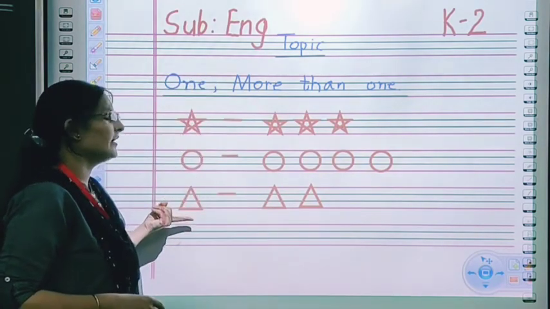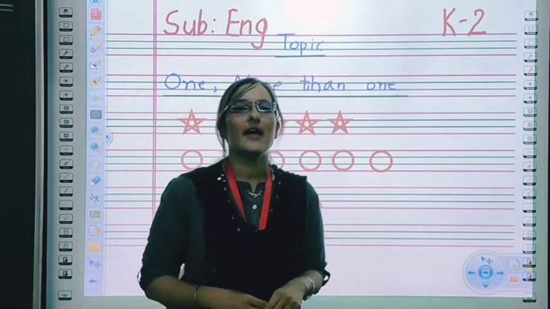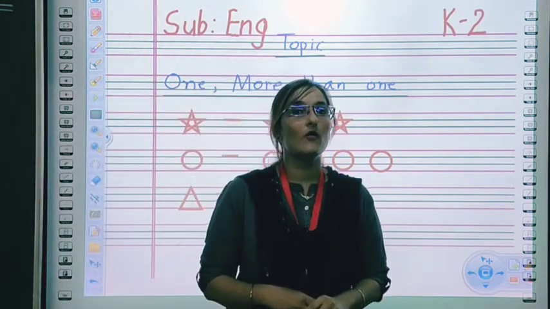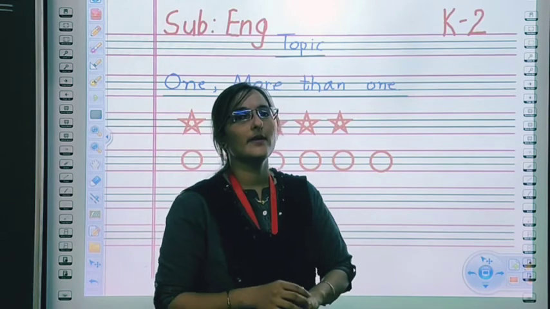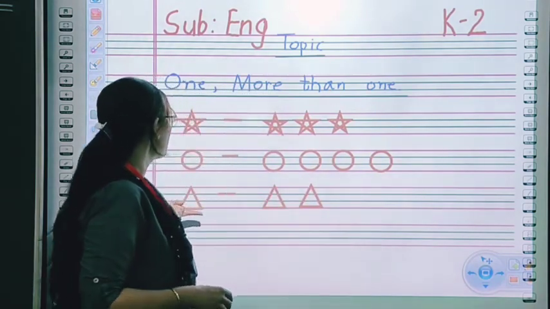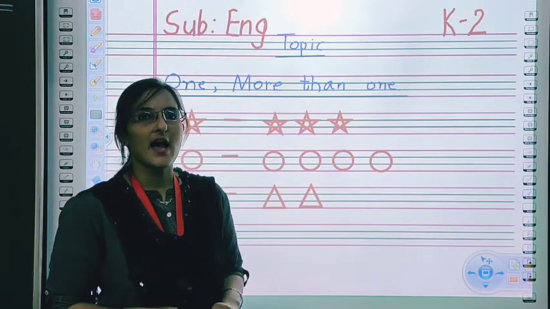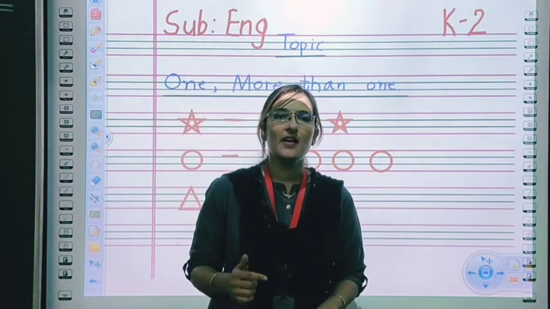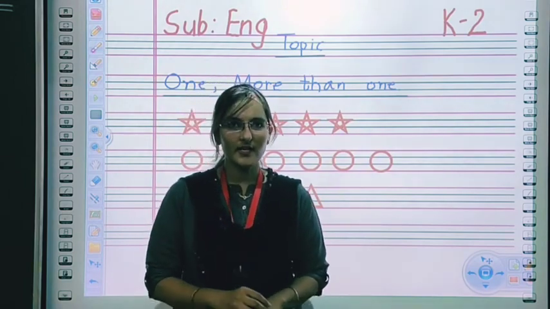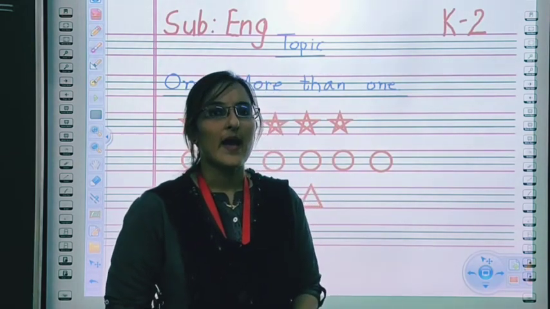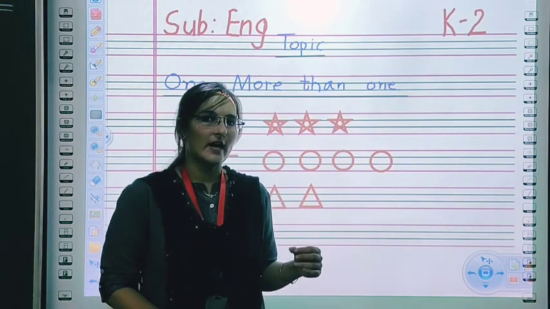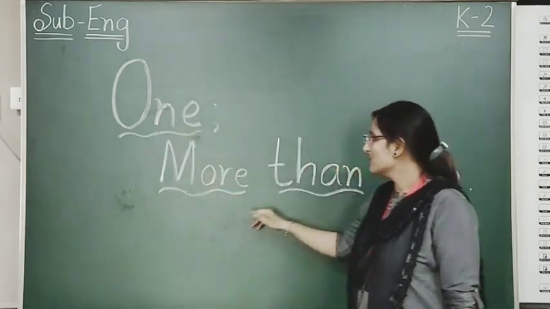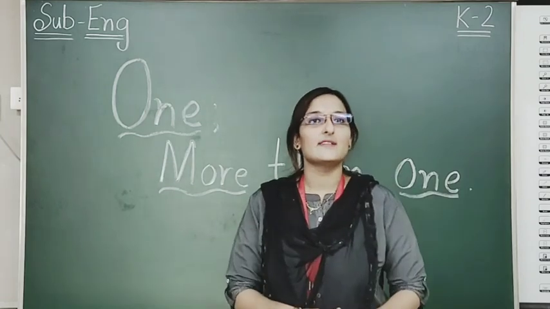Moving to next. What's drawn over here? Triangle. You can see on this side, only one is there. On this side, one, two — two triangles are there. So what will be added? S. The spelling of triangle is T-R-I-A-N-G-L-E. Now it will become T-R-I-A-N-G-L-E-S. Got it? We have to add S in spelling — in all cases when we are talking about more than one object or thing. Students, I hope you got the meaning of one and more than one clearly. The concept of one and many is clear.